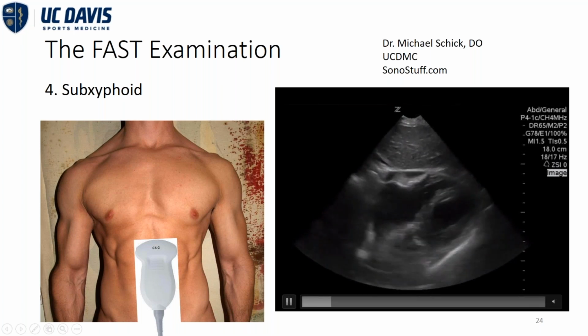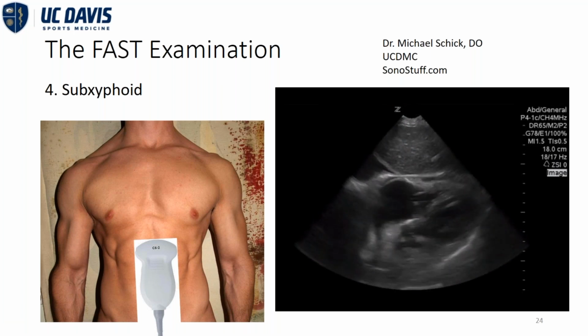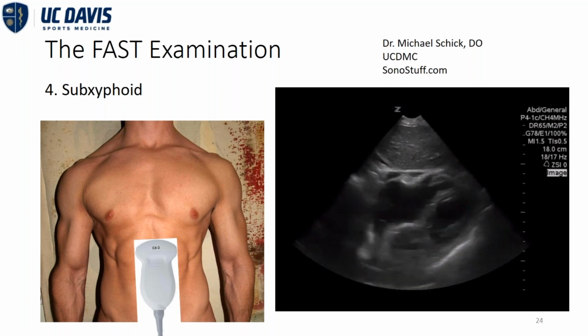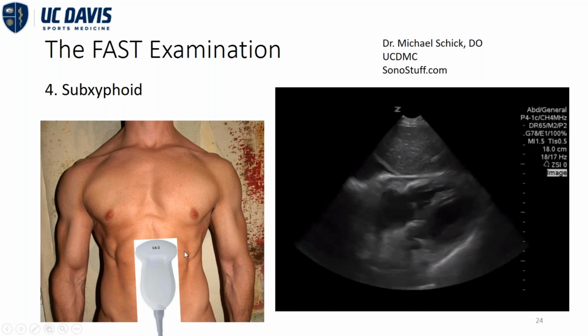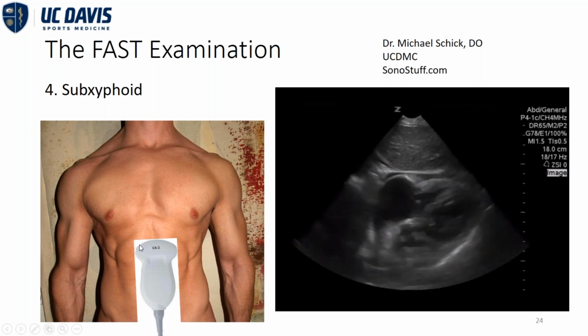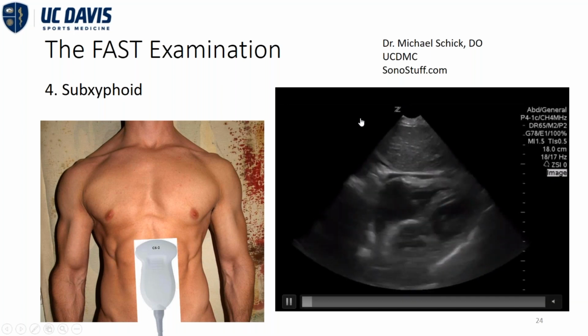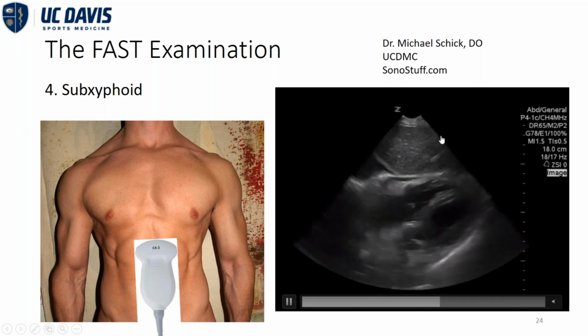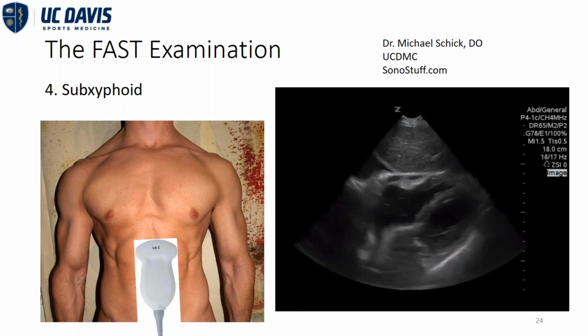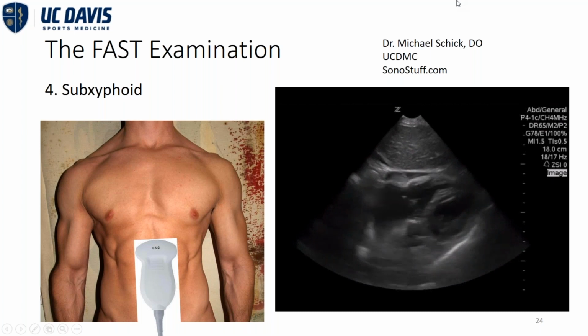Now, in about 15% of patients, you're not going to be able to get a very good view in the subxiphoid space. The reason is the transverse colon sits right here, and it sometimes can block your view through the liver as your acoustic window. So it doesn't matter how great of a sonographer you are, how great your machine is, or how adipose-free your athlete is. Sometimes you will not be able to have an adequate evaluation of this.